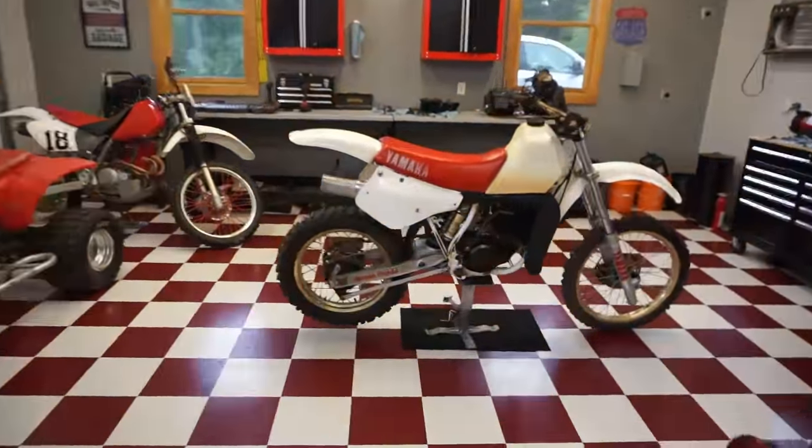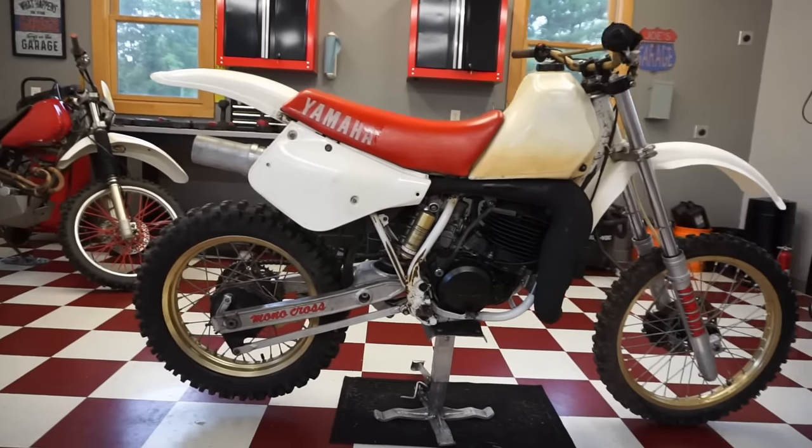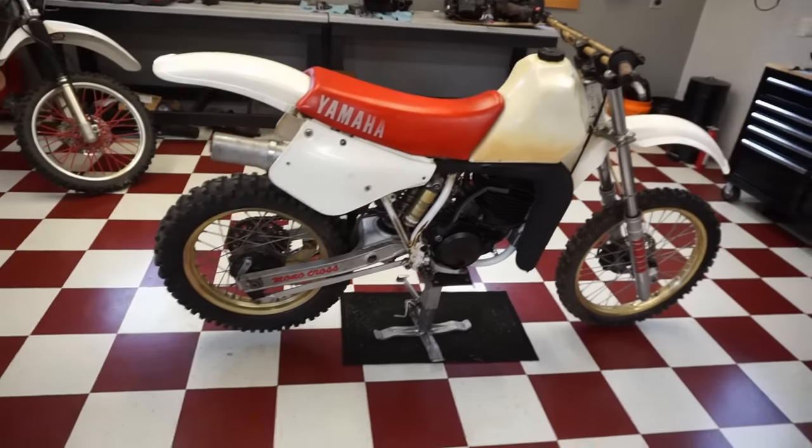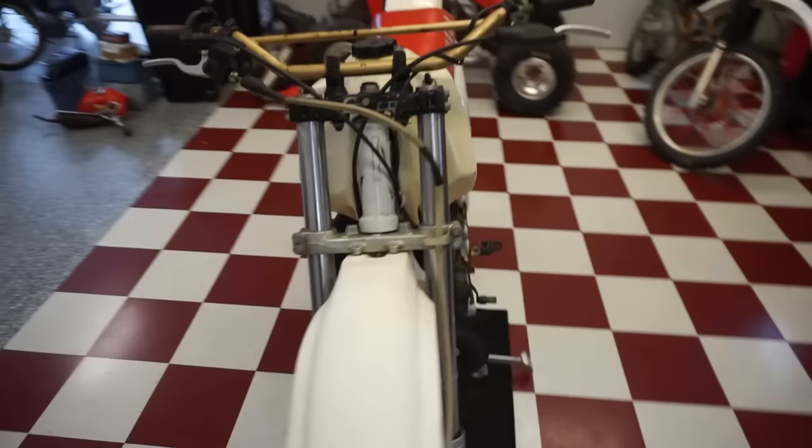Yeah, I think it's looking pretty sweet. Starting to look like a Yamaha now. Obviously it's not perfect, but it's definitely better than it was.